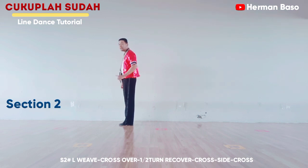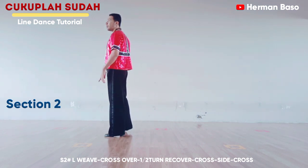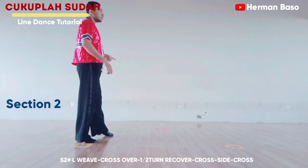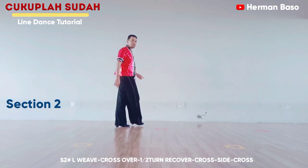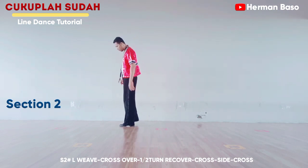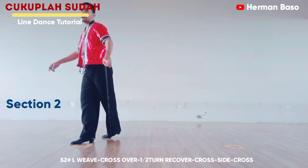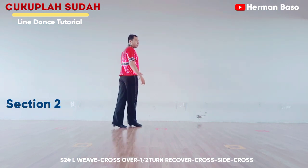Section 2, left weave. And then step cross over left, and then half turn, recover on the left, and then cross over, side, cross over. Once more. Left weave, and then cross over, half turn to left, recover, cross over, side, cross over.